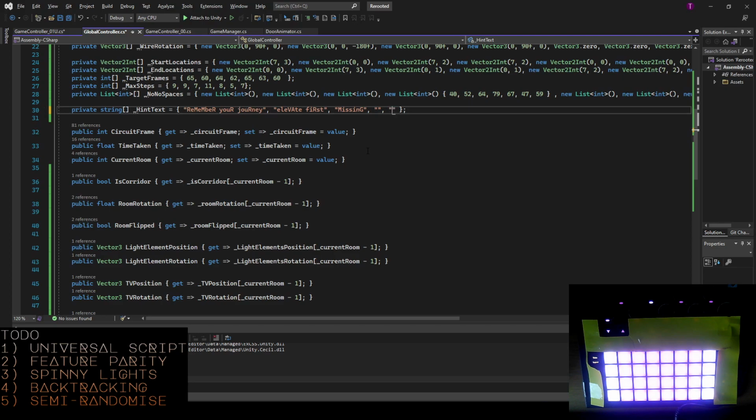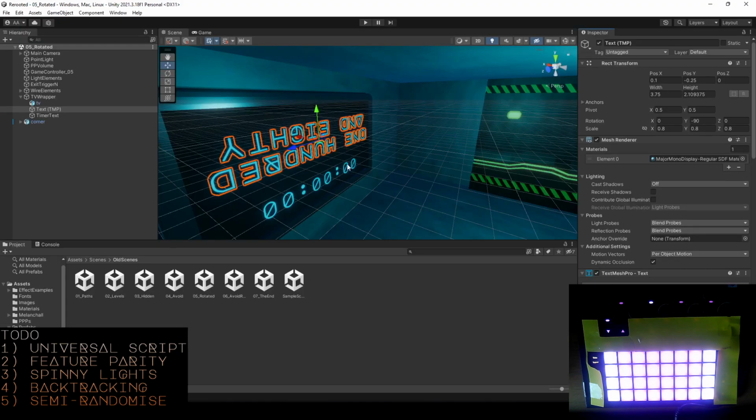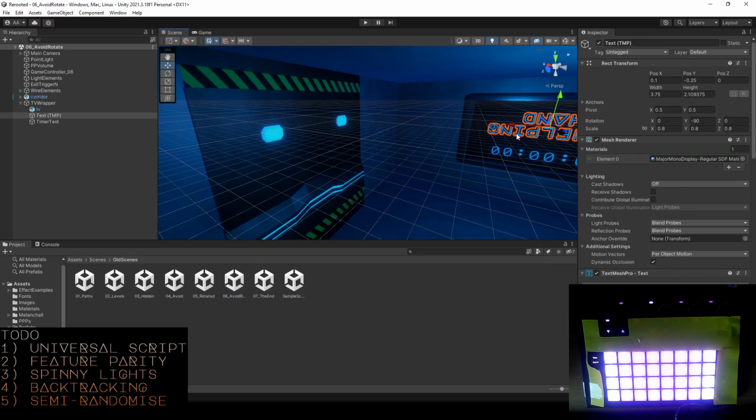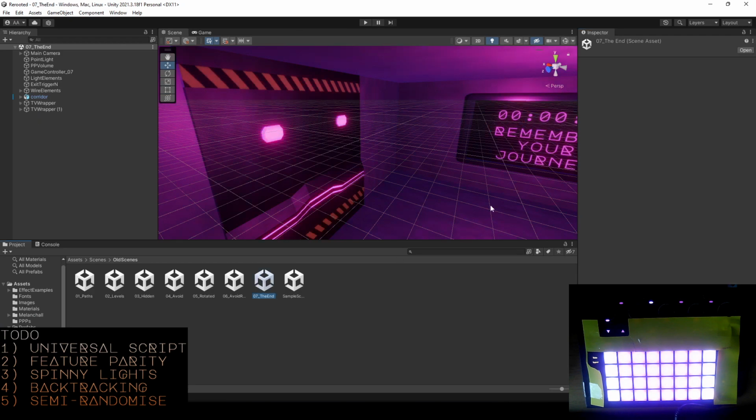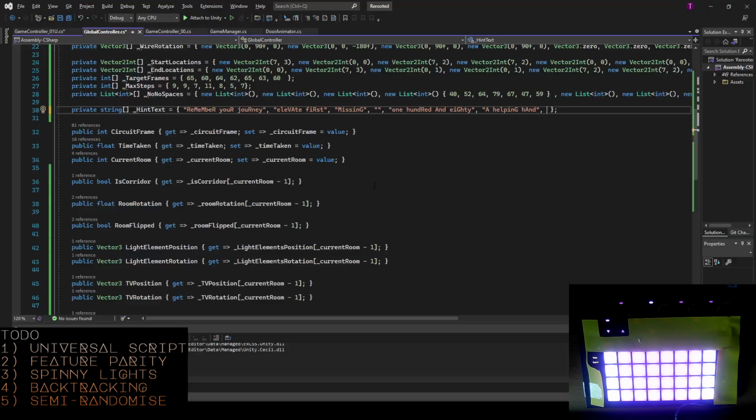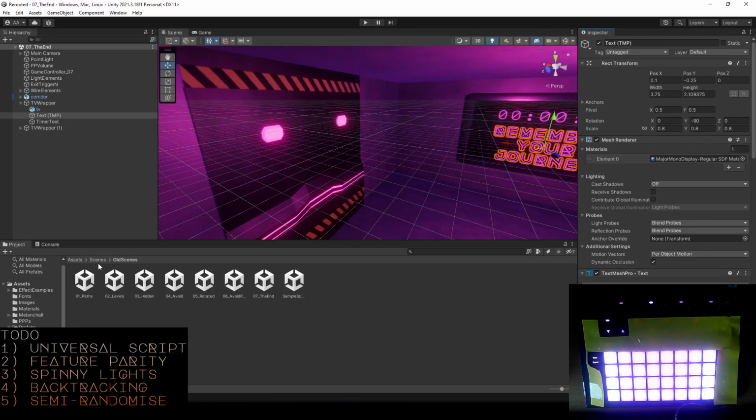This one can be fine. The next one I seem to remember nobody liked, but we'll keep it as that one for now, because again, we're going for feature parity rather than necessarily improvements, although we have done a bunch of improvements along the way, to be fair, which I'm really happy with.